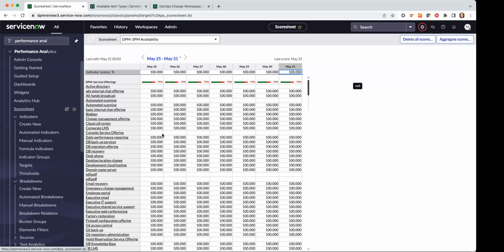You'll notice the DPM service offering on the left, Active Directory, or let's go down one, all hands broadcast, 100, 100, 100. So if Caitlin were to go to that all hands broadcast in DPM, we would expect to see 100% availability on that service offering in the indicator.